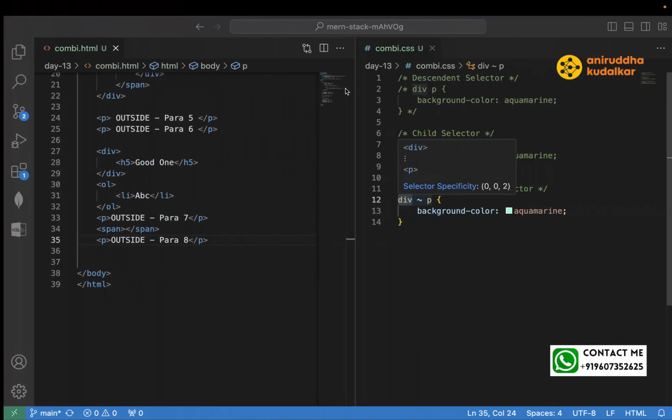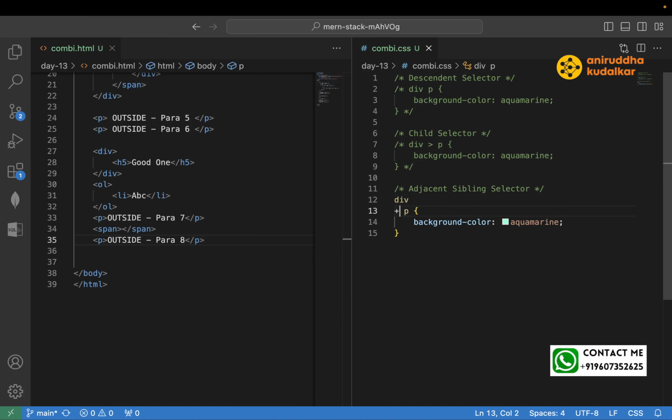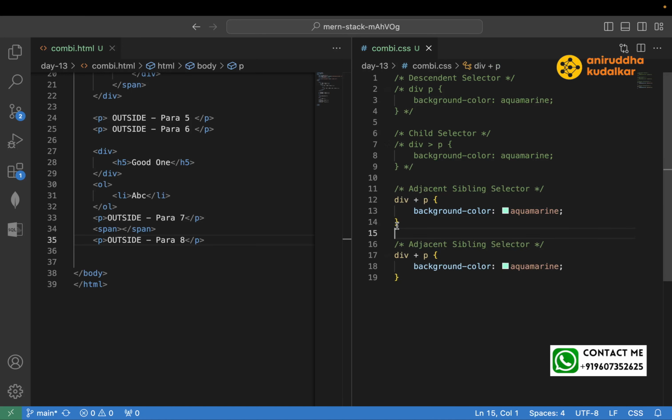Look at the symbols we have used. The adjacent is this plus. These are the interview type questions. General sibling selector, this tilde. Look at the symbols.